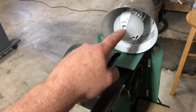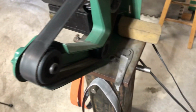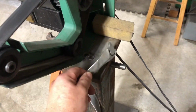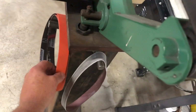Put an LED light at the top that shines right on the edge. What that does is it allows me to see the burr a lot better. Got a rubber eraser for cleaning off the belt, and an old blade just for breaking the edges of a new belt.